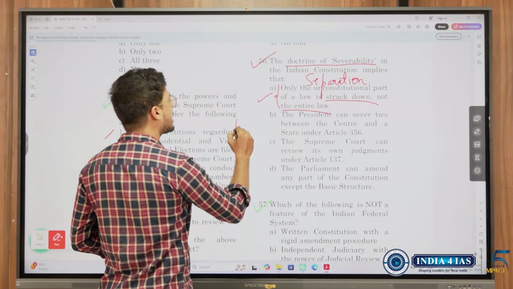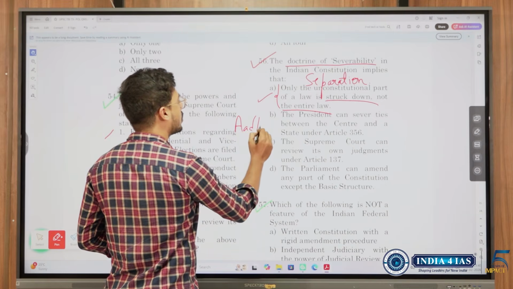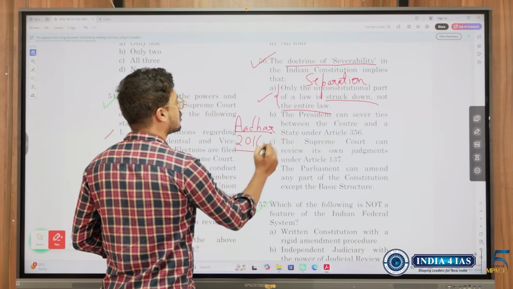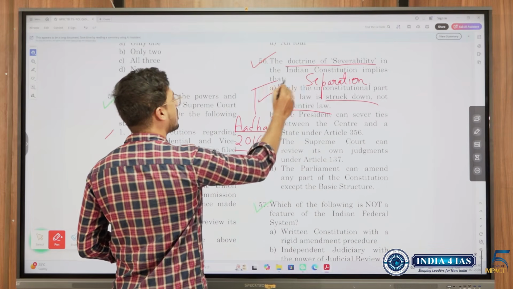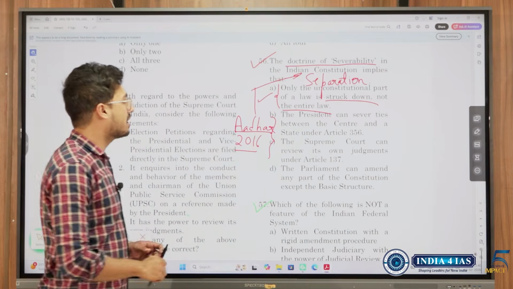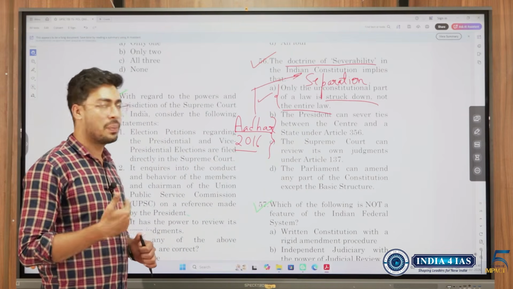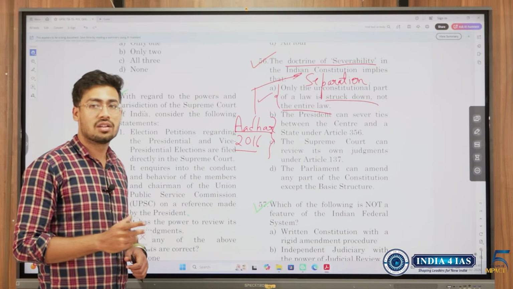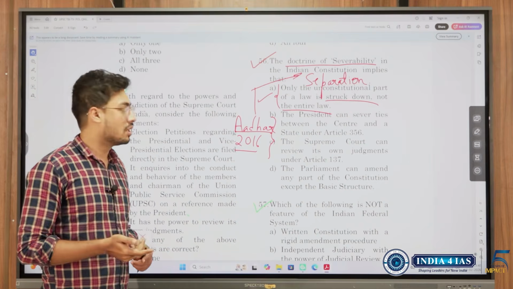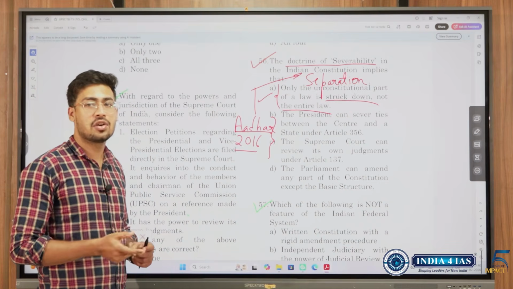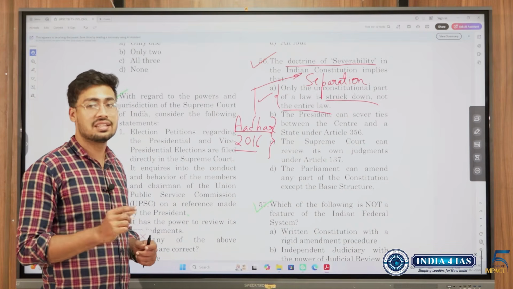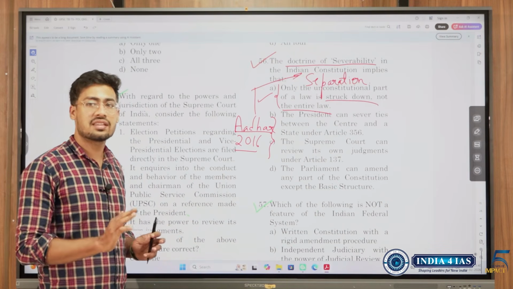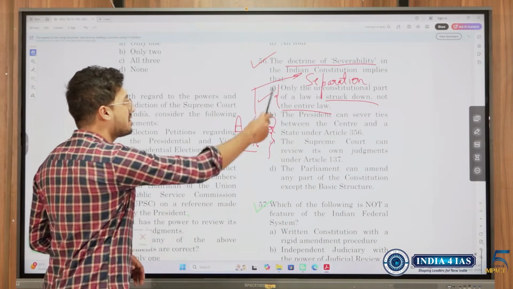For example, even in the Aadhaar Act, there were certain provisions of the Aadhaar Act 2016 which have been struck down and certain parts were retained. So how was this done? This was done by using the doctrine of severability. In the Aadhaar Act, the Supreme Court has upheld that it is mandatory to avail benefits from the state, such as PDS and so on. But certain things like linking of SIM card with the bank account have not been made mandatory by the Supreme Court. It has struck down certain provisions, but it has kept certain provisions of the Aadhaar Act. That is under this doctrine.